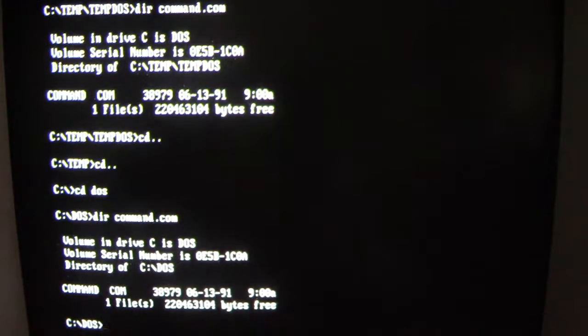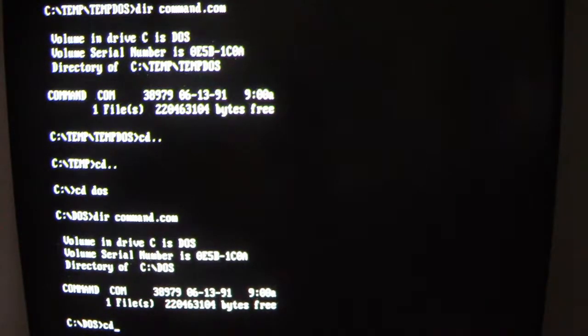So it has also infected the normal command.com the system uses in the DOS directory every time it boots. So obviously this means every time the computer boots up, the Techno virus is going to get loaded into memory. Not only will that allow it to continue its file infection routine, but it will also guarantee that the Techno payload will appear every time the computer is booted up with that infected .com file.